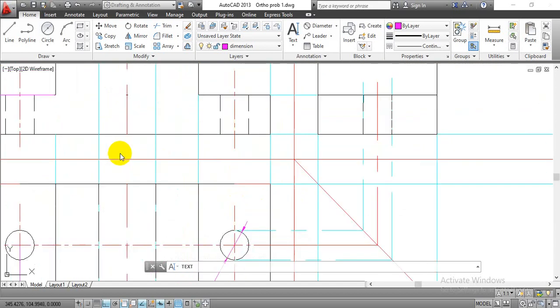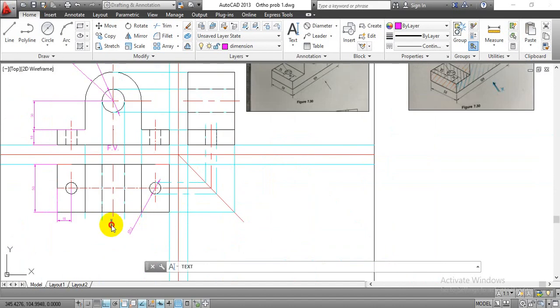Now you can type front view projection over here by clicking over there, front view. Okay, this will be the top view projection, and this will be the left hand side view projection. And click outside of this selected box.